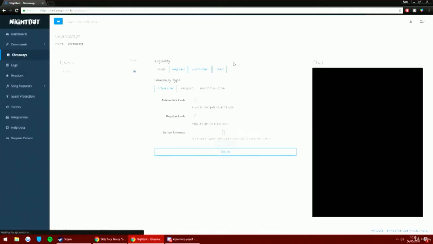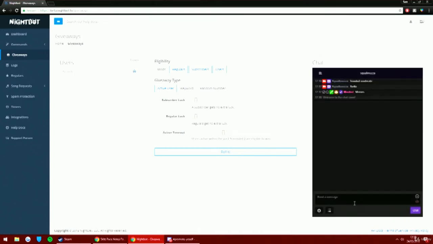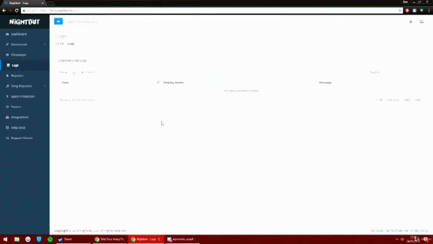You can run giveaways natively here, something that MooBot can also do. But you've got your different settings for being able to do that. If you want to give subscribers more luck to win or whatever else you want to do there, nice and easy. You can just click a button, roll the winner, happy days. You've got logs for different things that you've done in the channel, timeouts, user messages, that sort of jazz. You can set the regular status much in the same way as you could with MooBot, which again can make certain people exempt from certain rules that you have running in your channel.